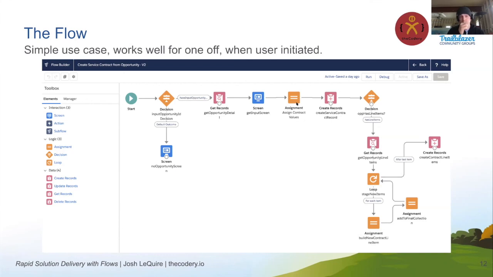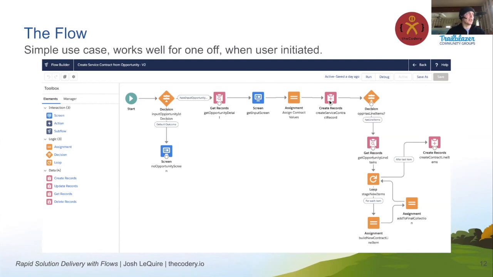Here we're actually going to start constructing, in this assignment, a contract that we want to set up. Behind the scenes, and what you're not seeing here inside the box, and I'll show you this in a minute, is a variable of an sObject type to assign these contract values where we begin constructing this. And don't worry if this is not making sense quite yet. We'll go through this a little bit deeper in just a minute.